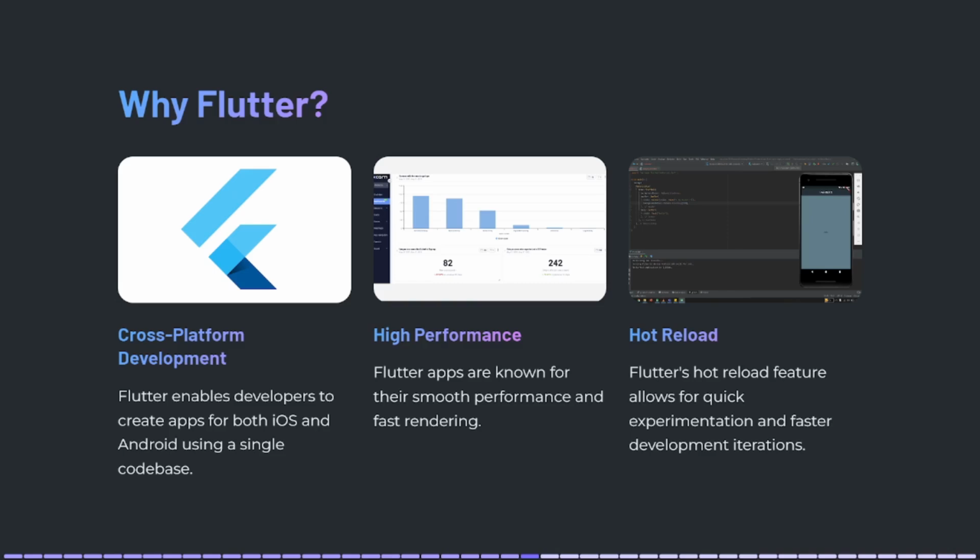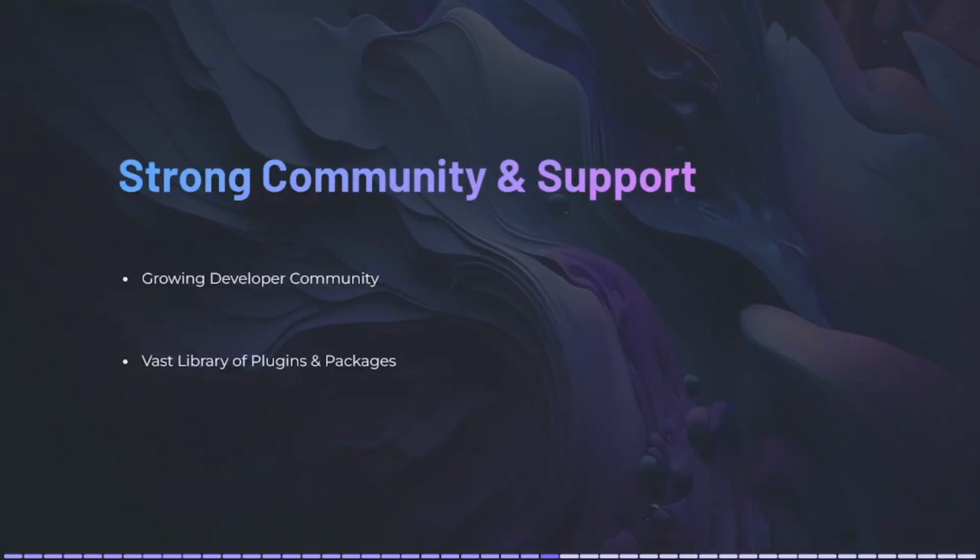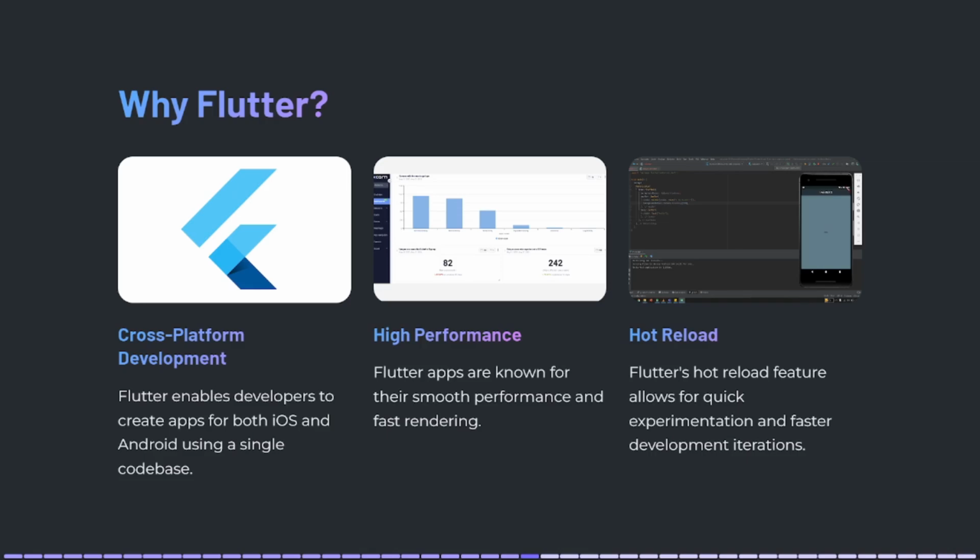Among the pyramid of development frameworks, Flutter stands out. Let's delve into its strengths and why it's the talk of the town. So you can also see some of the features in the slide itself. Flutter's magic lies in its cross-platform capabilities. A single code base can produce apps for both iOS and Android, ensuring a consistent experience. And this is one of the most important features of Flutter.